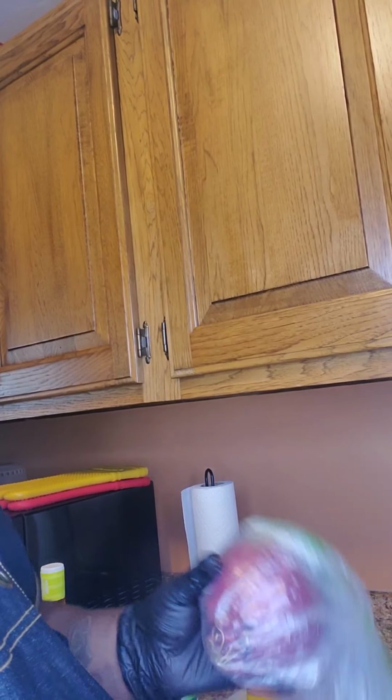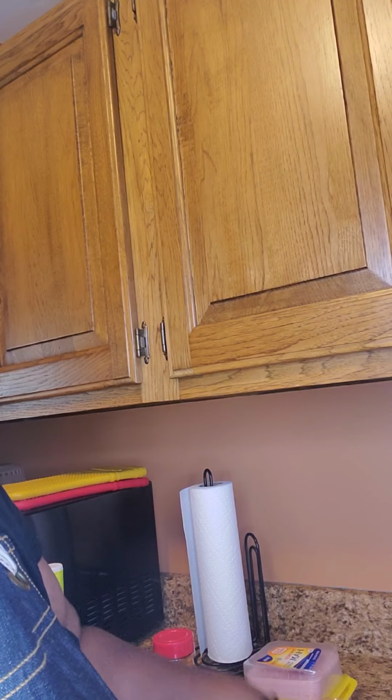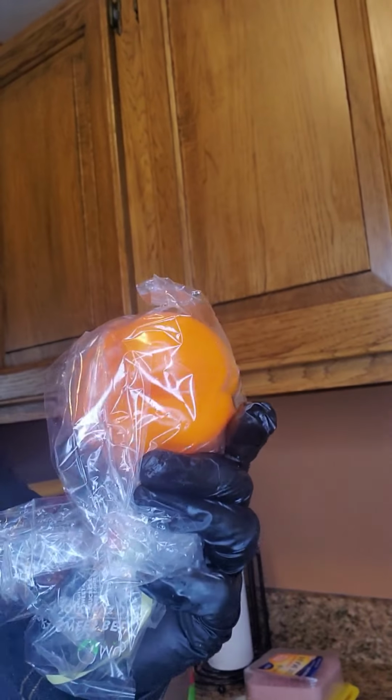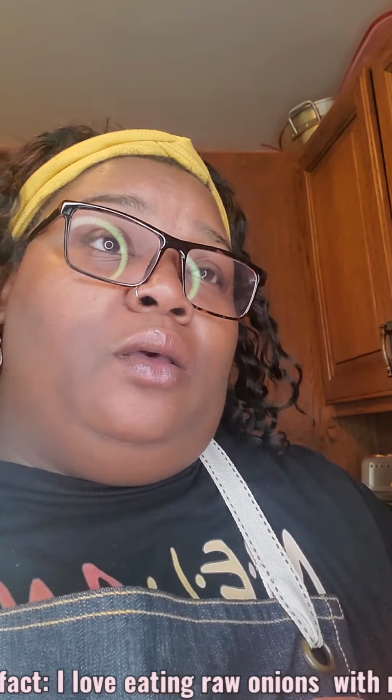I'm also going to be cutting up a red onion here, and I have a bell pepper. Yes, it's this bell pepper, not green, only because, guys, I used up my green bell pepper when I did my turkey necks video. If you haven't seen that video, go check it out. It was so good. But for my pasta salad, I like to put bell pepper. Listen, I'm a bell pepper, onion type of chick, okay? Everything I eat, grilled, baked, I need my bell peppers. But I only got this.